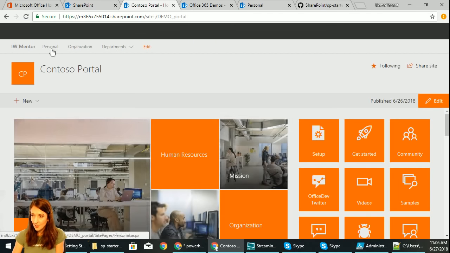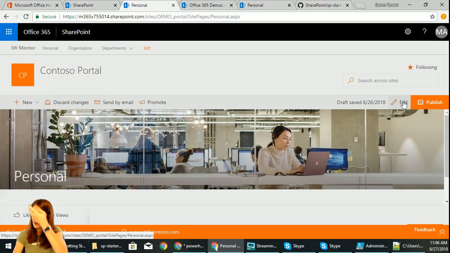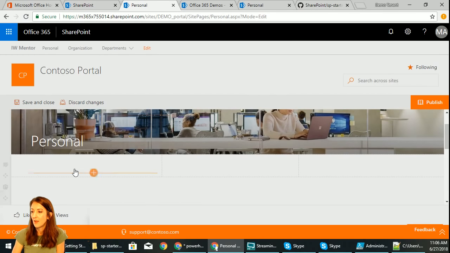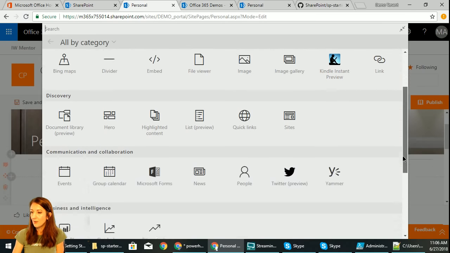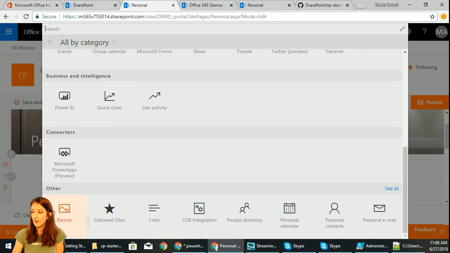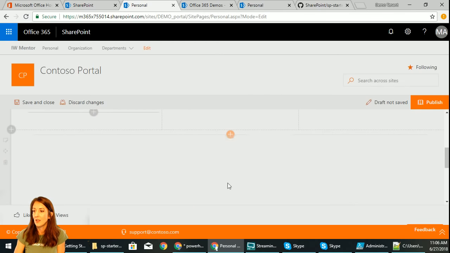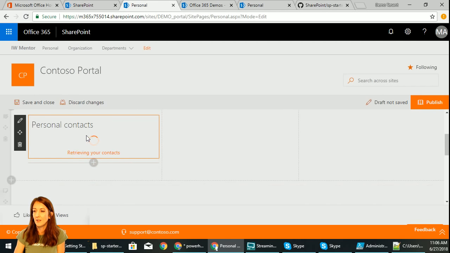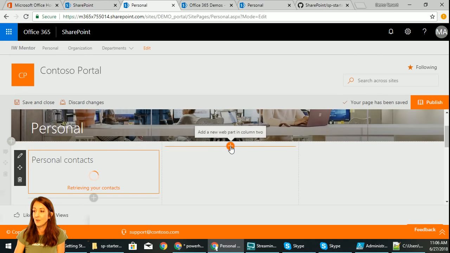And so let's go to the personal page and look at some of these web parts it gives you. I'm going to expand this web part thing out. So we've got other right here. It's got personal calendar, personal contacts, personal email. So remember the old my calendar, my links, they were old from SharePoint, like 2007. That seems like that's what that's trying to be here. But anyway, they all had errors when they were on here a minute ago. So let's see if they actually work now.